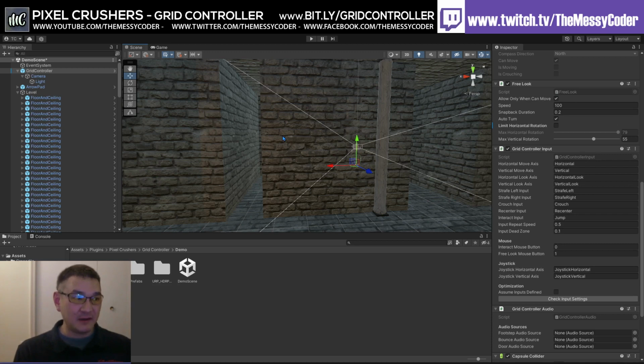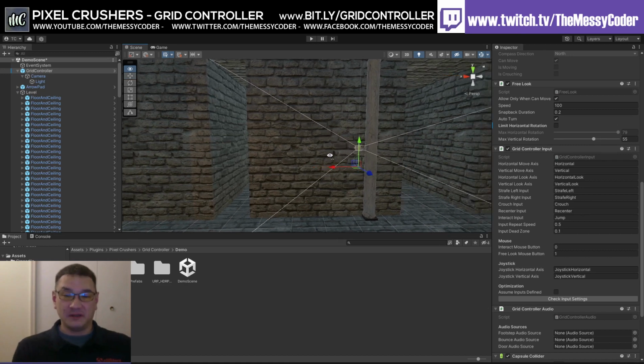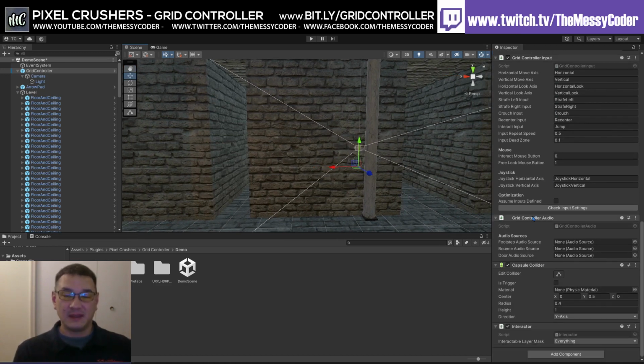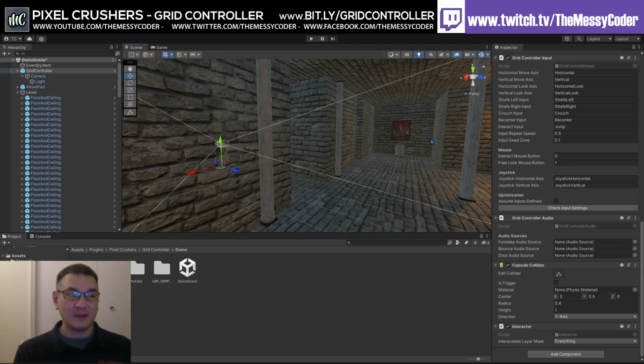All of the relevant methods in all of the scripts are virtual also. So any of these scripts are easily subclassable if you want to add in extra functionality. And there are also Unity events exposed in the inspector if you don't want to deal with code. That's what I was going to play about shoving them in as the events in the inspector, but I love the fact that they're virtual, because I've had other assets where I've had to go in and change it all myself. Now you're virtual, now you're virtual, and I better remember to do that next time they do an update. Otherwise, I'm screwed. Yeah. And that's really frustrating.